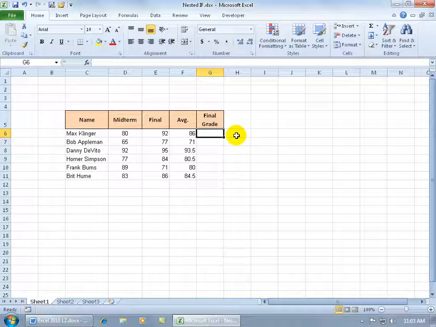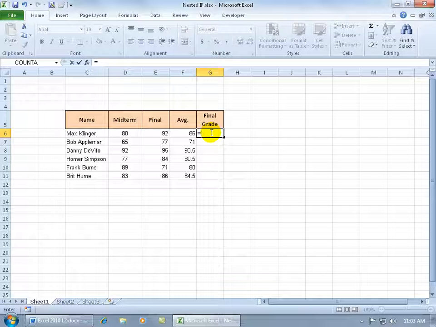Let me go ahead and start this by hitting the equals key on the keyboard, typing in if. Hit the tab key to pop open the function, and it says, okay, what's the first logical test? Well, if this cell, go ahead and select it, is greater than, or let's say equal to 90, comma, so we can go to the next argument, true. If it's true, then let's open quotes, A, close quotes, and then if it's false, let me hit comma so I can get to the false argument, then we want to do another if.